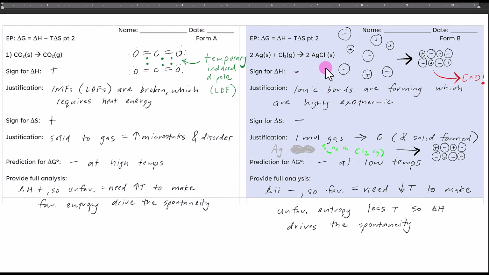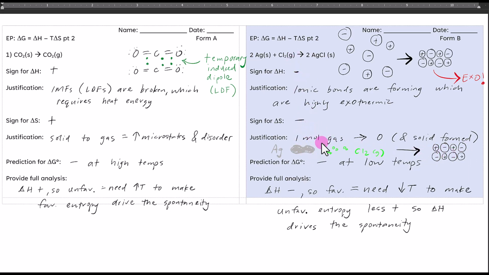So this is negative. And like I was saying, it's a combination of several other steps. To see more detail on this, you could check your notes. So basically, this turns into this, right? And then they come together. All right. So enthalpy is negative, so that's favorable. How about entropy? As you can see, it starts off like that, then it turns into this, and then it turns into this. So it's super ordered. So that's negative. Another way to tell is you had a mole of gas, and you had this highly organized solid. So this is favorable. This is unfavorable.